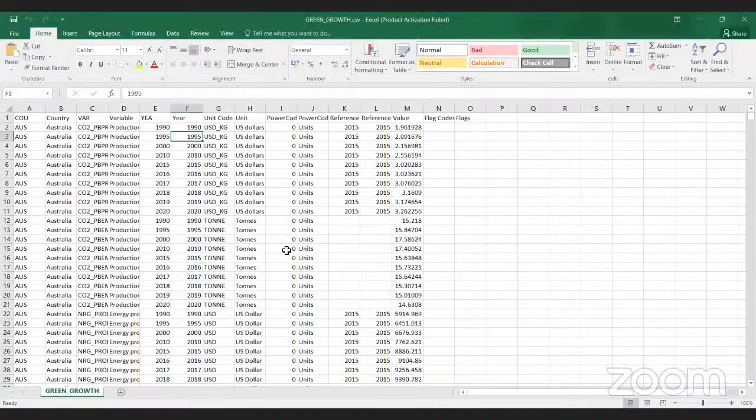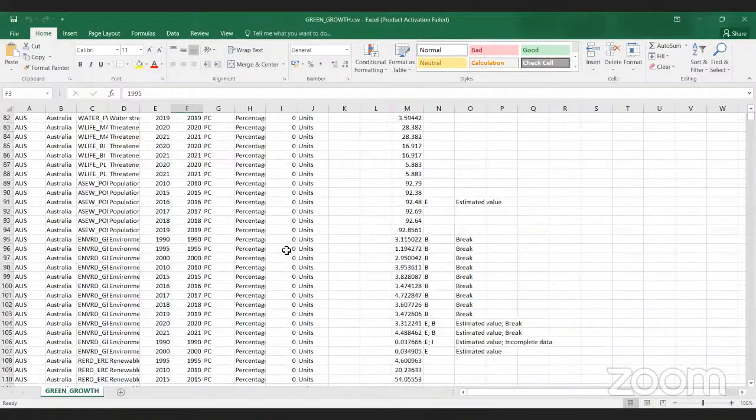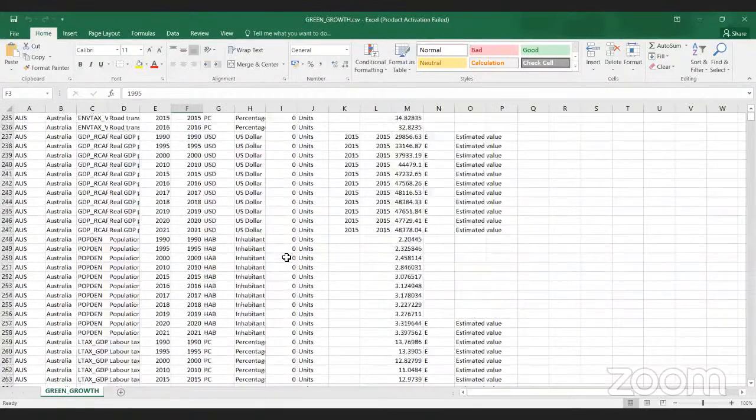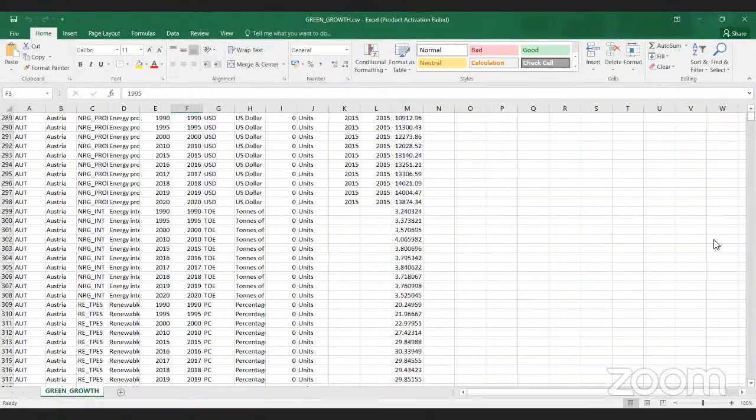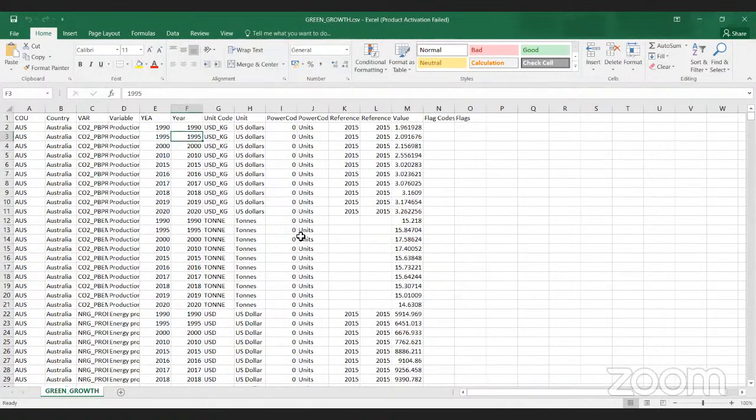So here we have the data and we are trying to measure it based on various different features. All right. So this is quite a comprehensive data. So we'll go through it now.